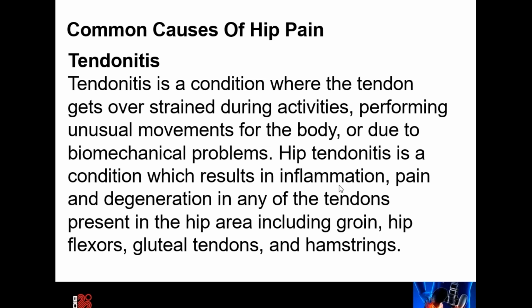Obviously, tendonitis is an inflammatory condition. This pain can lead to degeneration of the tendons, and that can lead to ongoing issues like tendinosis. It may be present in the hip area itself, or the groin, or the hip flexors, or the gluteal tendons, or even the hamstrings. So the location of the tendonitis needs to be confirmed before you start to treat.